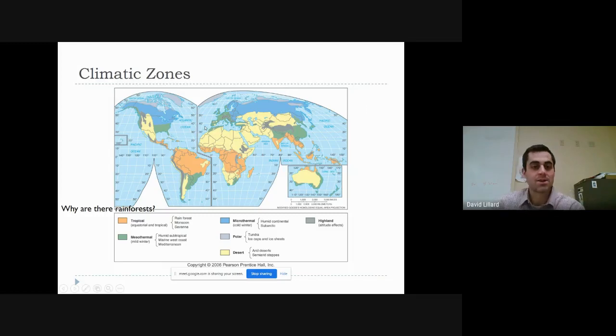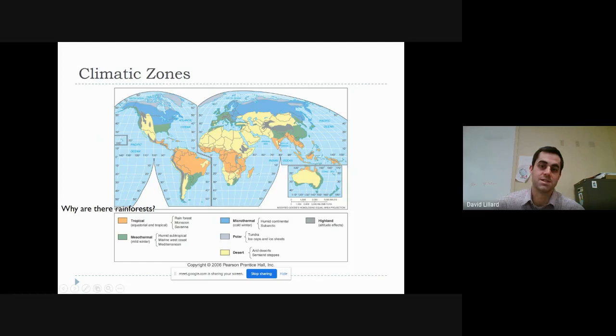So they categorize these zones, these climates, into these words. So tropical, this would be tropical rainforest. We also have tropical savannas, which means that they have seasons of dryness, but they have crazy rains too when it's the rainy season. And then we have a monsoon, which is what we typically talk about in Asia here.